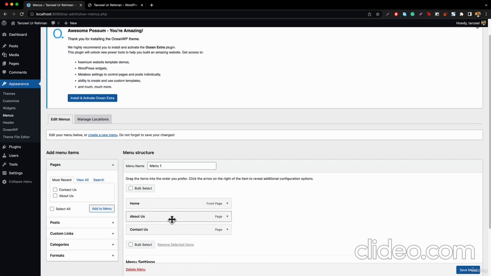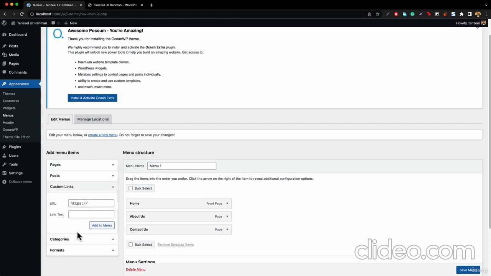So how do we add the dummy page? We add a link as a hash, and then we add the title of the page. So we'll be going into the custom links. And in the URL, we'll be adding a hash so that it acts as a dummy link. And now we will be adding in here services. All right, we will hit enter, and you can see that this is the services right here.